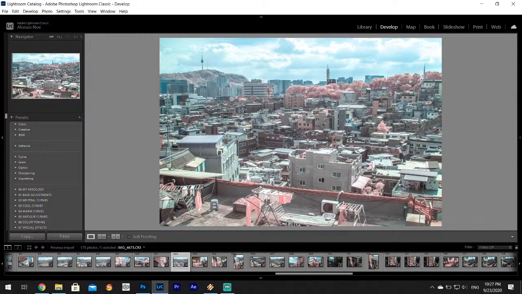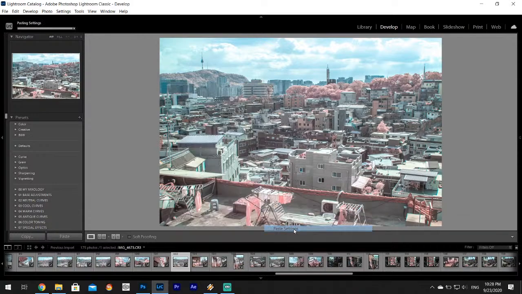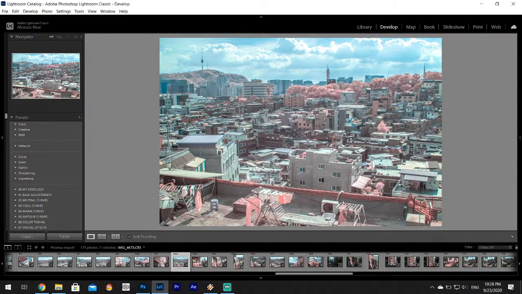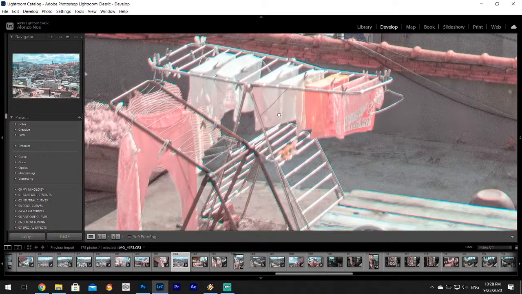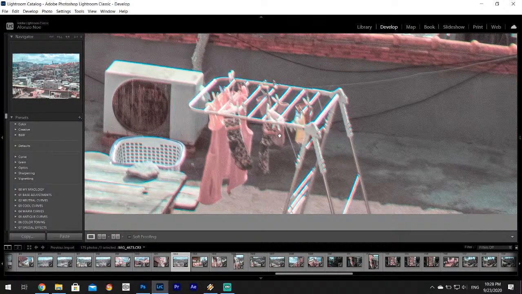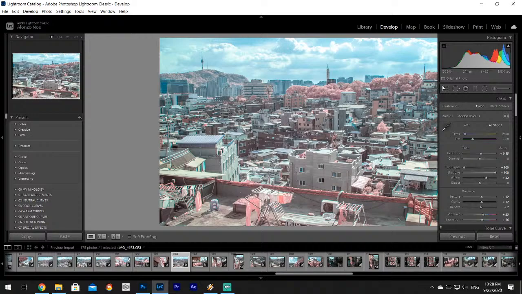Actually, I like this a lot. Because Korean roofs tend to have a bunch of these, like clothes to dry in. I don't know what body is, but man, these are really hot socks to be using during the summer. Yeah, I like this. We also have the option of going cinematic-ish.